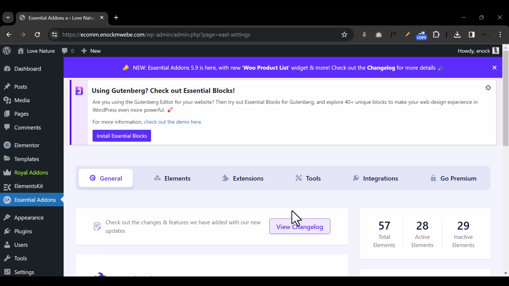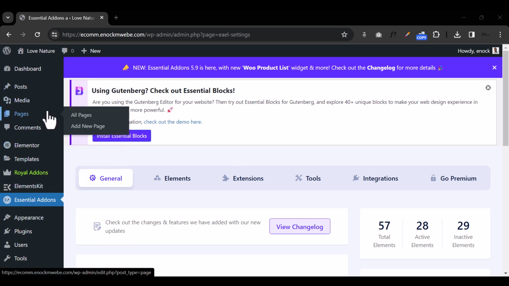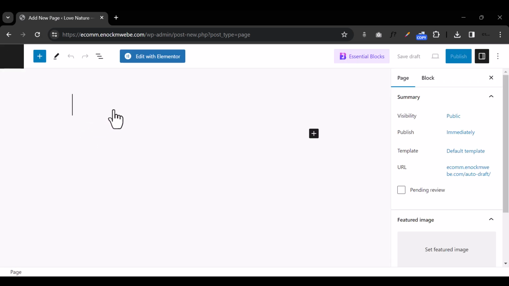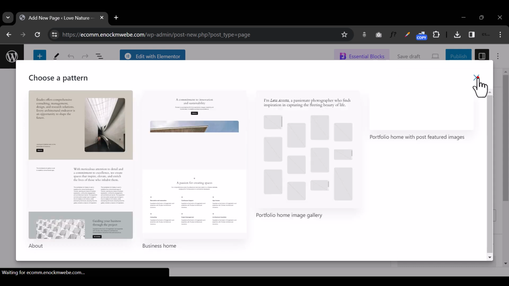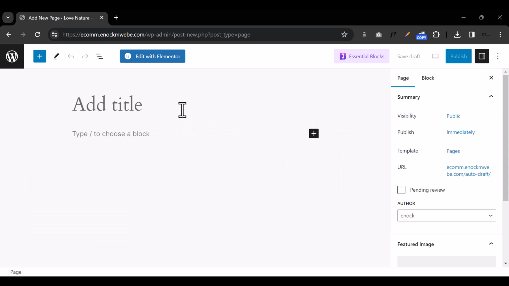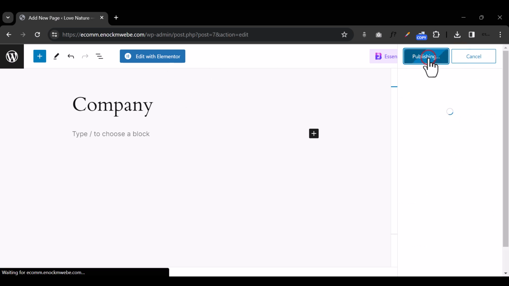Okay, now let's create a page. Then we use Elementor to create some nice stuff. Okay, now what we're gonna do is you're gonna come to pages. Under pages, we are gonna click on add new page. All right, then you're gonna name this page, maybe let's just call it company or something like that. I'm gonna close this. I think we haven't installed the theme, that's why, but it's okay. Maybe we call this company page, something like that. Then we can click publish.